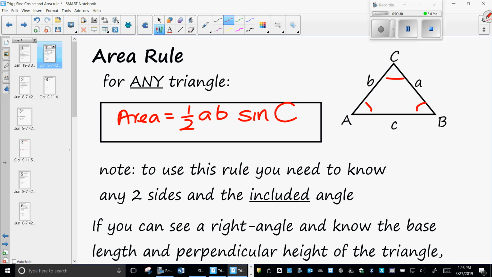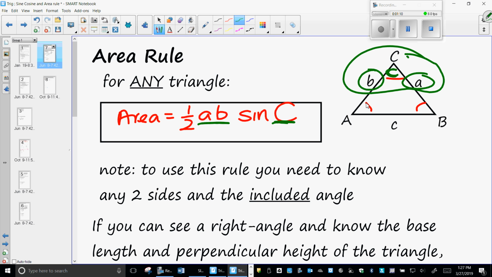But it is important that we look at the information that we need, rather than stress about labelling things A's, B's, and C's. Let's just have a look where our side lengths a and b are in relation to angle C, because our question involves angle C. So where are a and b in relation to C? They kind of surround it, yes? So as long as you have an angle and two side lengths surrounding that, you can use your area rule.